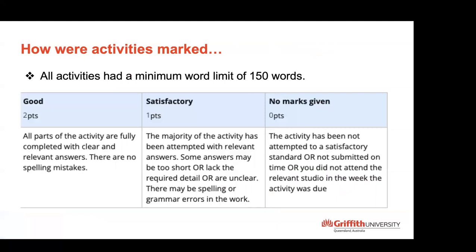How were activities marked? The minimum word limit was 150 words and they had to meet the criteria — addressing a certain number of dot points. Marks were one or two: two if you've done everything well including spelling; one or zero if not done or there were problems such as not meeting the word limit, which meant an instant zero — not a half mark. Between two of us in a class of 40 to 60 students, we could easily mark them in the two hours as we went around and talked to each group.